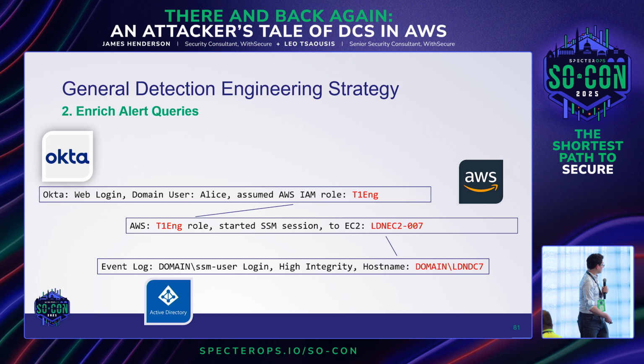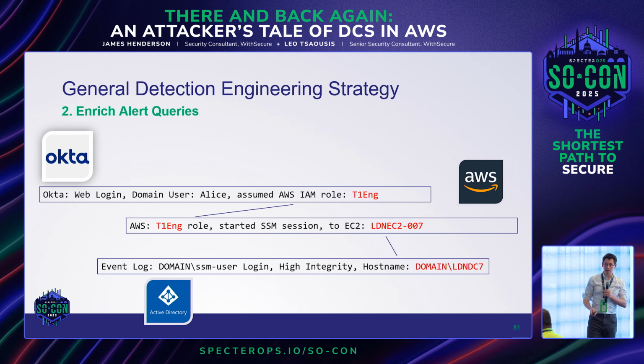If we look at this, we can see that the telemetry is actually coming from 3 different sources. So a simple, fairly straightforward attack path suddenly begins to get a bit more complicated in terms of how you can detect it, because we're crossing these different planes. So think about how you can marry these sources together. For example, here we've highlighted the actual host name of the virtual machine and the EC2 name. These might be the same, these might be similar, they might be completely different. Have a think about in your environment, could you join these up in your alerts and your threat hunting if you had to? And the same for identities.